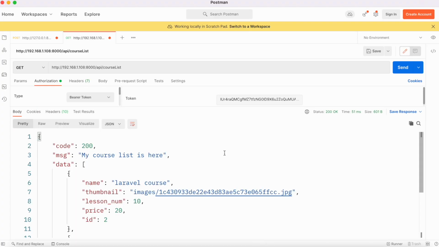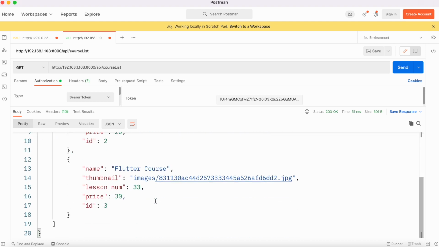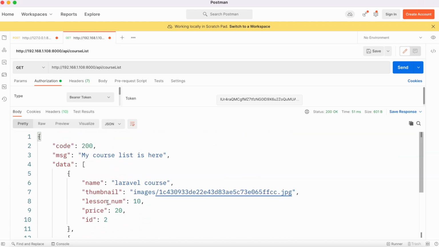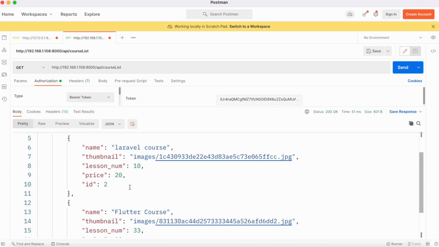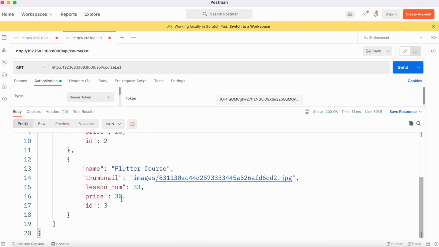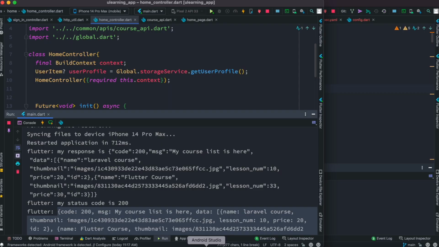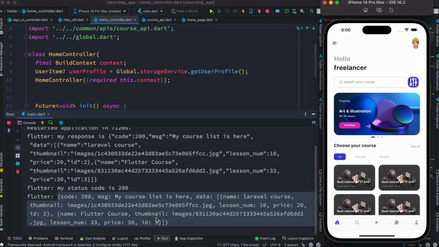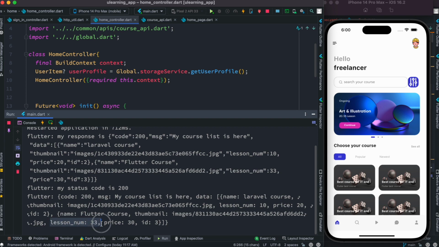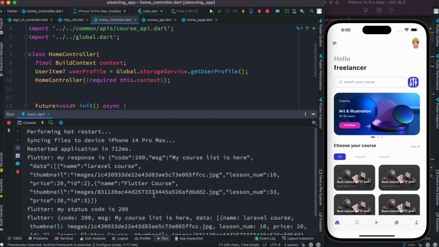Let's go ahead and see. Okay, all right. So Laravel thumbnail, lesson 10, price 22, 30, 330 and 3. Over here, the last one, we do the same thing, 33, 30. So that means this is the very first time it's working, and it's beautiful.